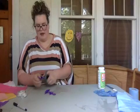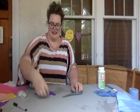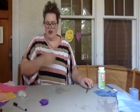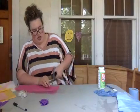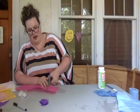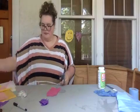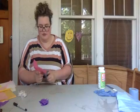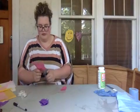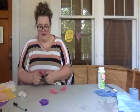And I am cutting up my tissue paper into pretty big sections, just because I think it's fun to see kind of different colors. And the bigger your sections are, the more light can shine through them. And so they'll show up a little bit better on a sunny day. And you can feel free to vary your sizes too. That's totally okay. If you want some really big pieces, if you want some really, really small pieces, that is a really fun idea too.